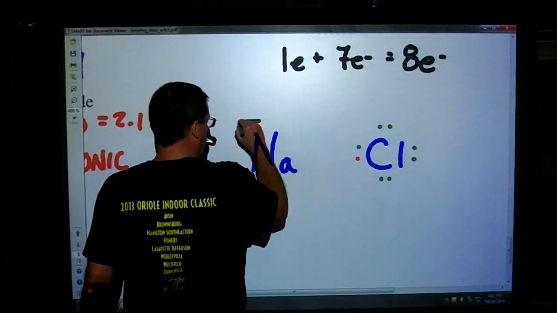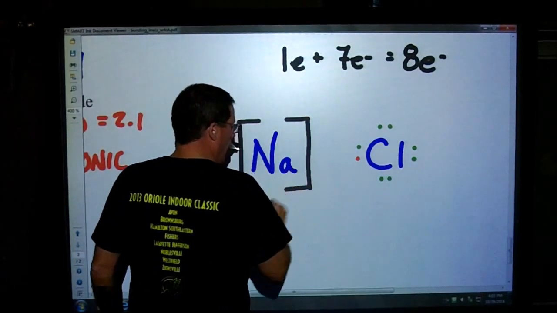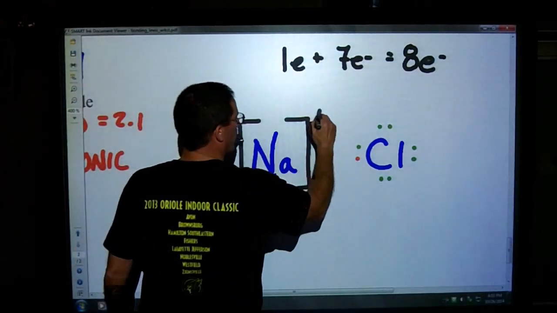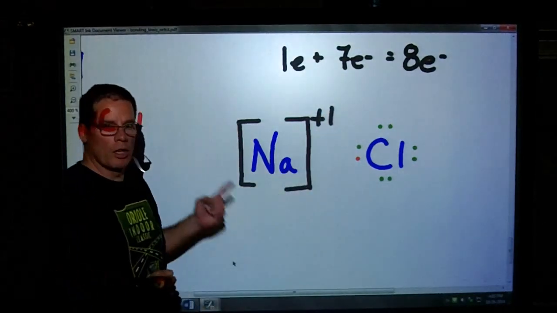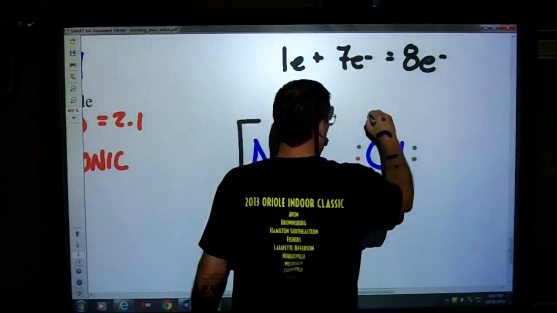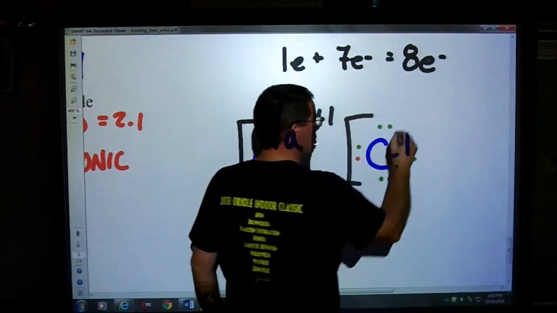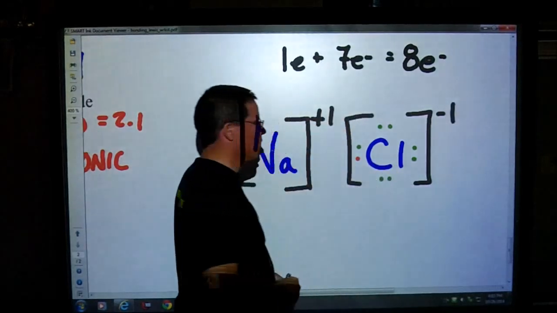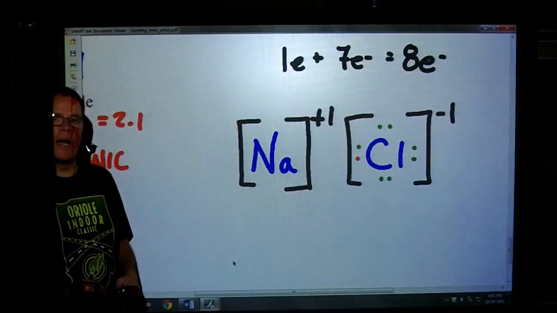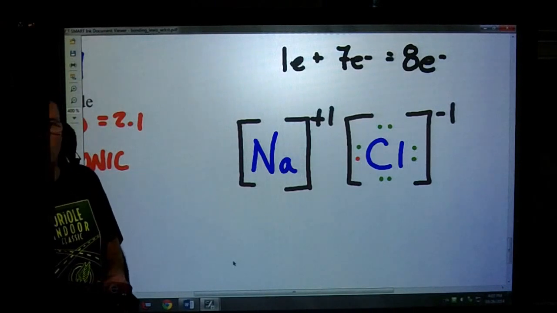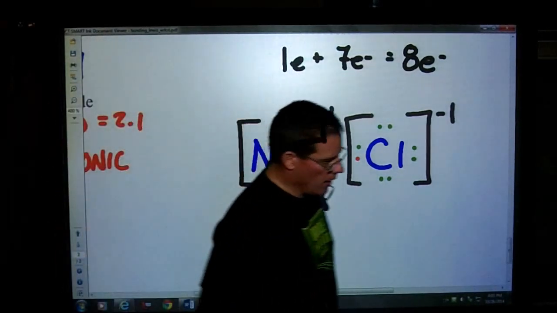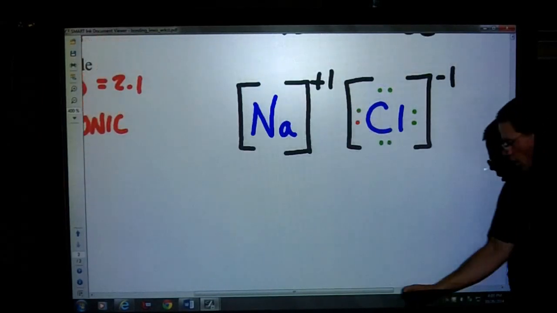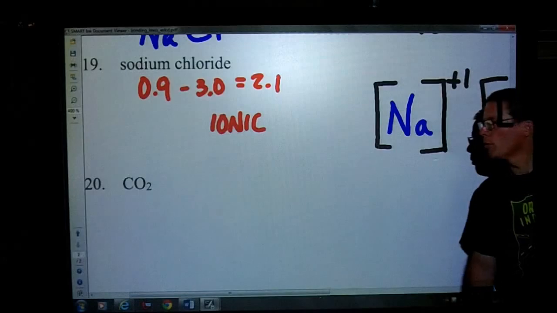Since the sodium started with 1 valence electron, and it no longer has the valence electron, we put brackets around the element and tell everybody how many it lost. Lost 1. That's why that's a +1 charge. The chlorine had 7 electrons. The sodium gave it 1, so it now has a -1 charge. So this represents our ionic compound Lewis dot structure. All right, we did quite a few examples here, not necessarily all the evens, but I hope this was beneficial.